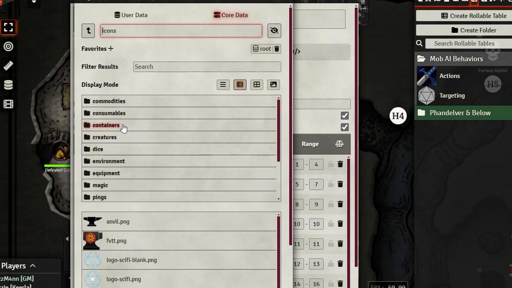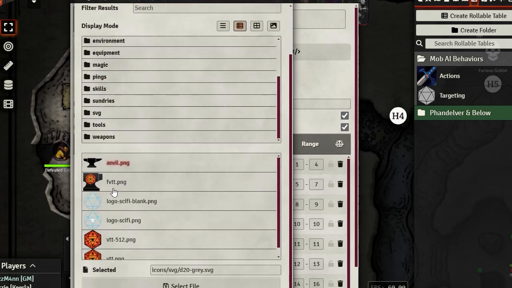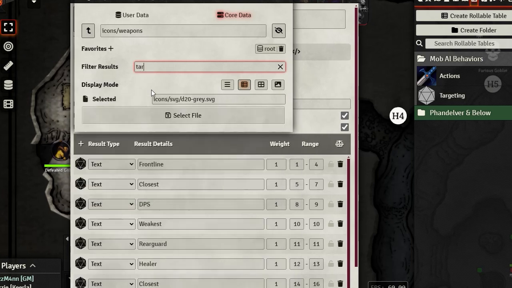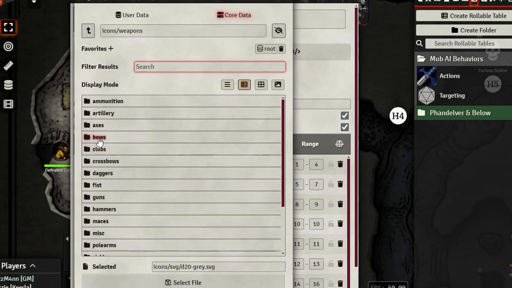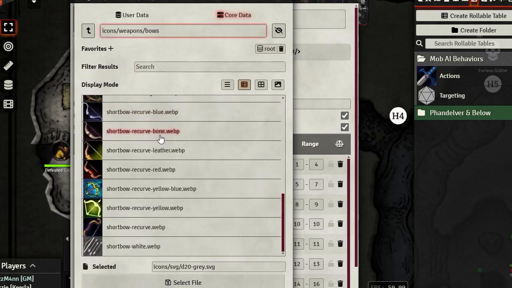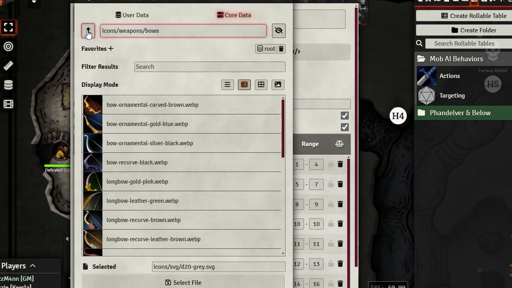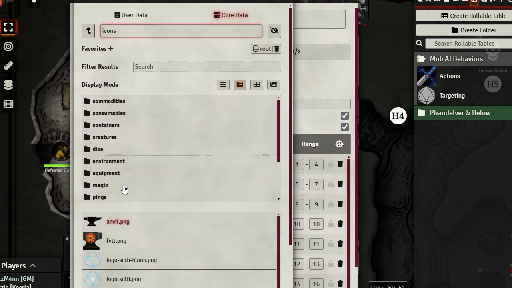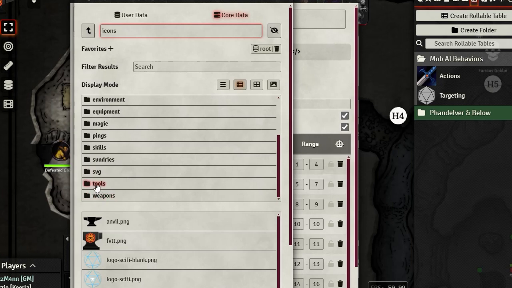it'd be nice if there was a target. Let's go into, I think it might be under weapons, I would think. Let's look at this, Target. Is there a target in there? Not that it knows of. All right, whatever. Maybe bow would have one at some point. No, doesn't look like it. How about tools maybe?